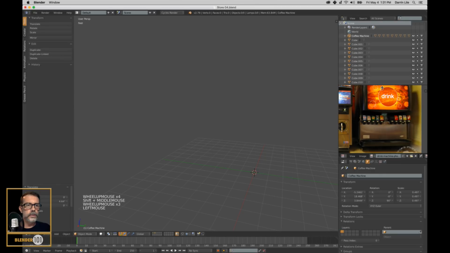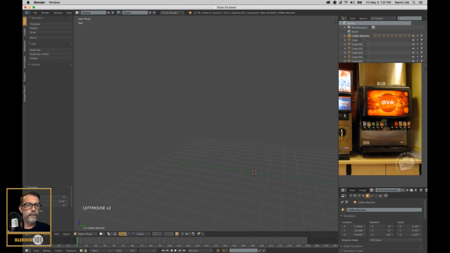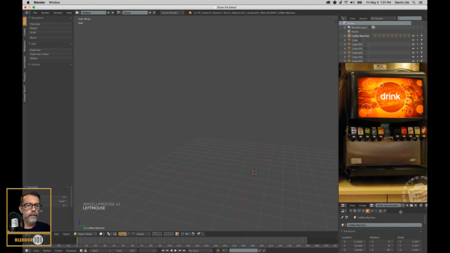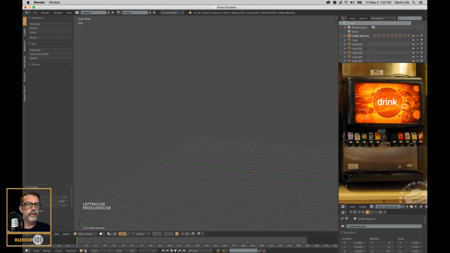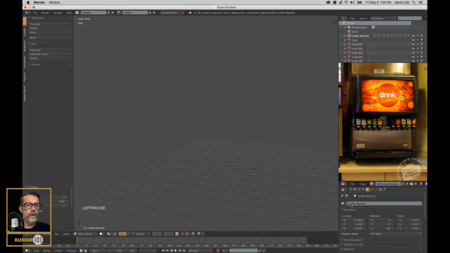So I'm going to open this up just a little bit more. I kind of want this a little bit bigger so I can see it. Here we go. Something like that. Okay. Well, I got to be able to see my modifiers down there. There we go. Okay. I'm just going to check out here what's going on.